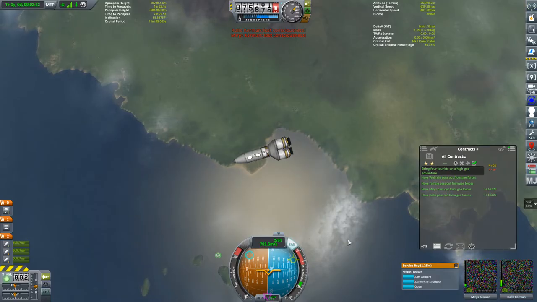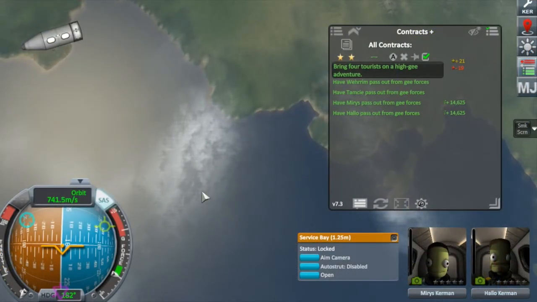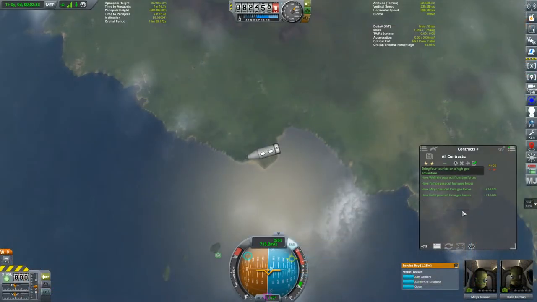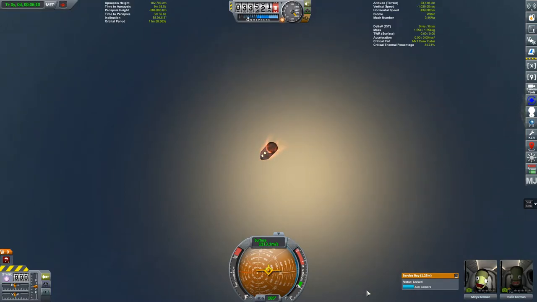And as these folks recover, we can see here that our contract has now gone green. That's kind of interesting, actually. I'm noticing here that there's no requirement to get them safely down to the surface. All you have to do is get them to pass out. You could kill them. But of course, we will get them down to the surface, or, well, maybe not, because what I decided to do this time, I thought it'd be prudent to close those service bay doors to protect the parachutes. And I didn't realize that that really does affect the aerodynamics of this thing.